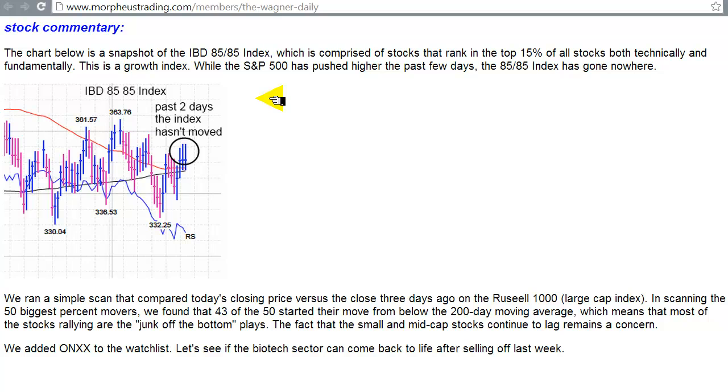Since the middle of last week, the S&P 500 and the Nasdaq - primarily the S&P and the Dow - have pushed higher, but we've got a bearish divergence here with the IBD 85-85 index. Notice that over the past two days, Monday and Tuesday of this week, looking at where the candles closed, this index has been flat while the market's been climbing higher. This tells us we've got bearish divergence in the relative strength of leading stocks. We actually published a short post on our blog recently titled 'This Technical Indicator Doesn't Look So Good for the Bulls.'